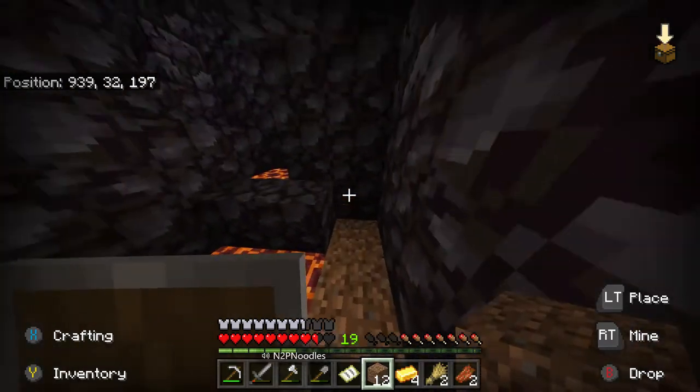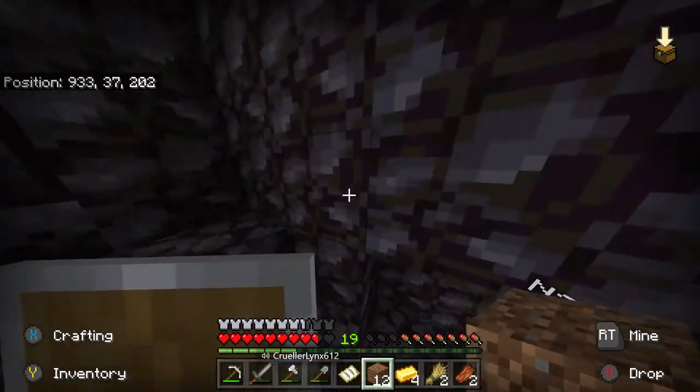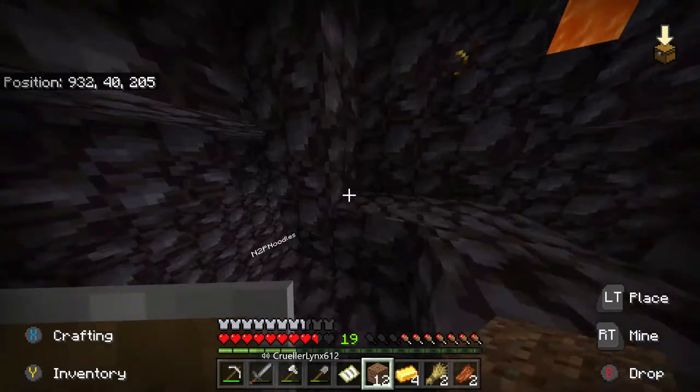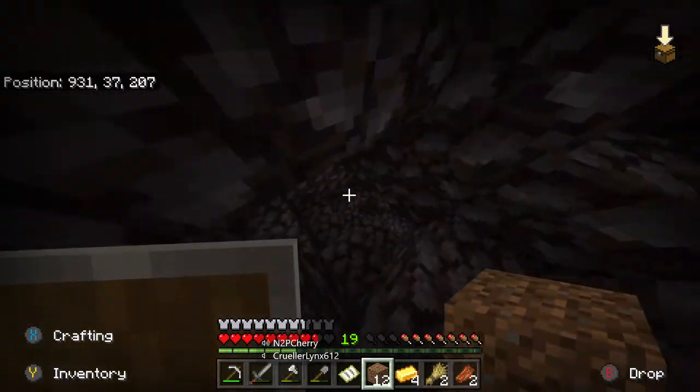We found a chest in there. There's nothing much down this one. Was there a second one? No, but the treasure room has like four double chests in there, that's why.